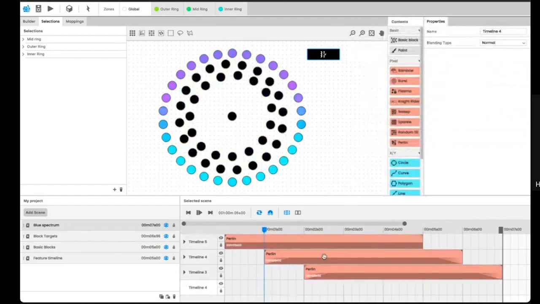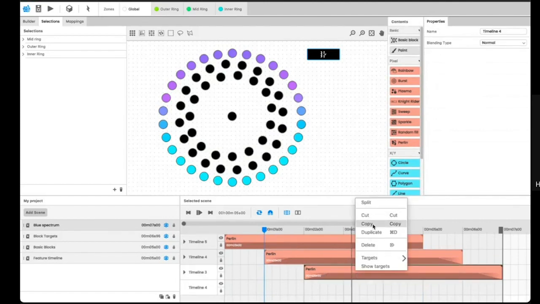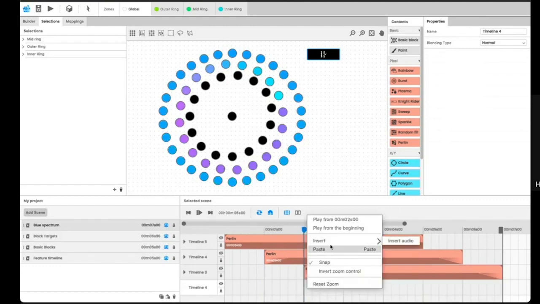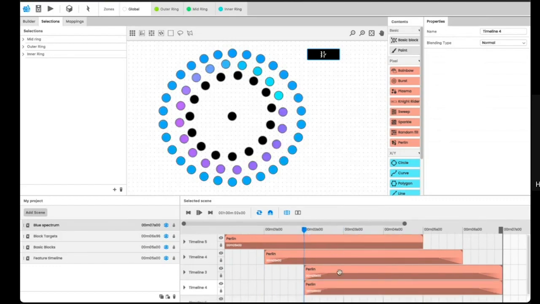We've now got tools to replicate and divide blocks as well. So it's literally copy and paste. So right click, you go to copy that here. We've got this blank timeline down here, select here, we paste, and then we've cut and pasted the exact same DMX data that was in this block onto this new timeline.